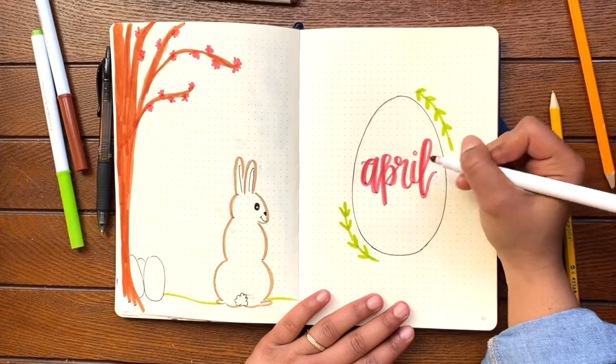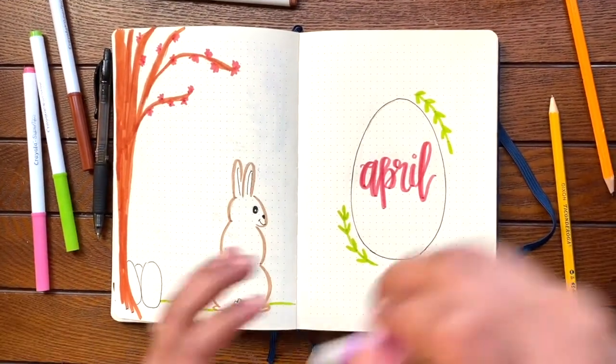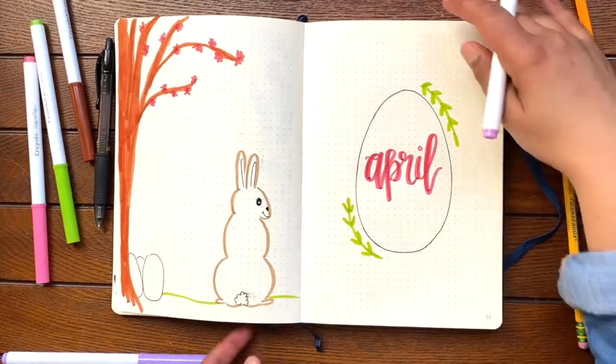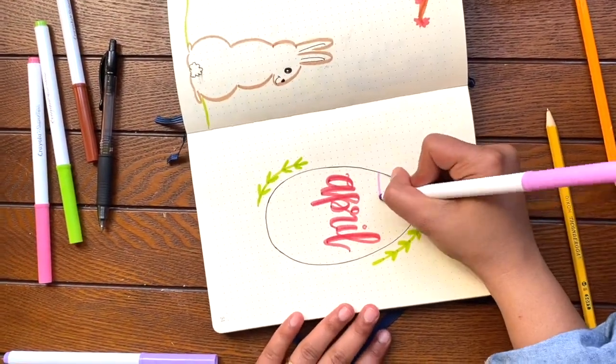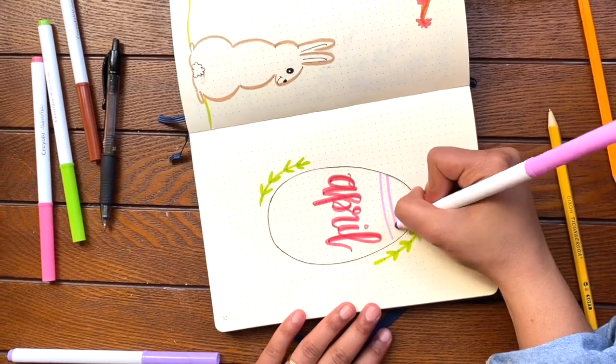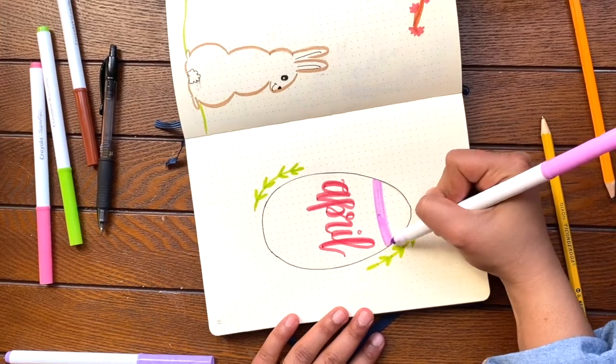So yeah, very simple, basic calligraphy that's going to be happening in this month. And now I'm just going to take this lighter purple and draw almost like a thick band around the top and the bottom of the word April. So I don't really know a lot of Easter egg designs.